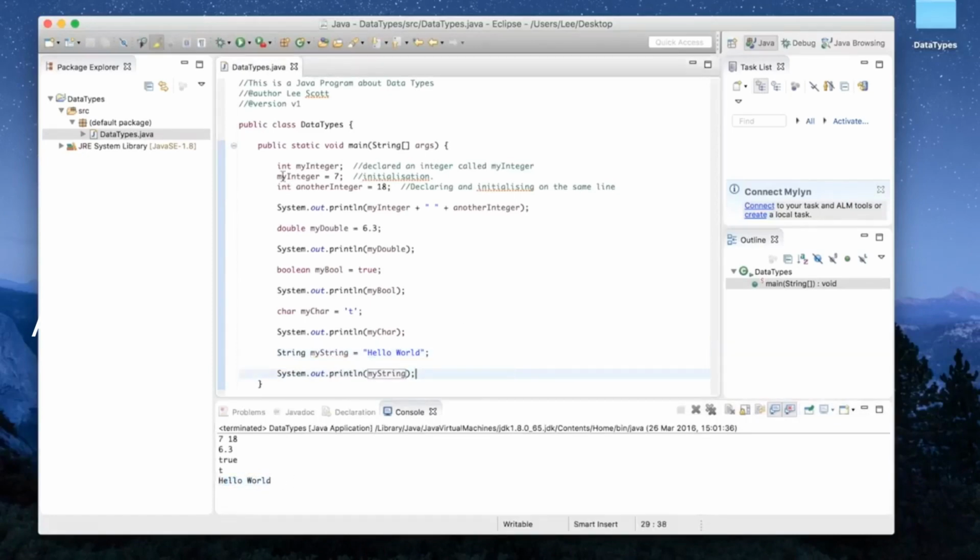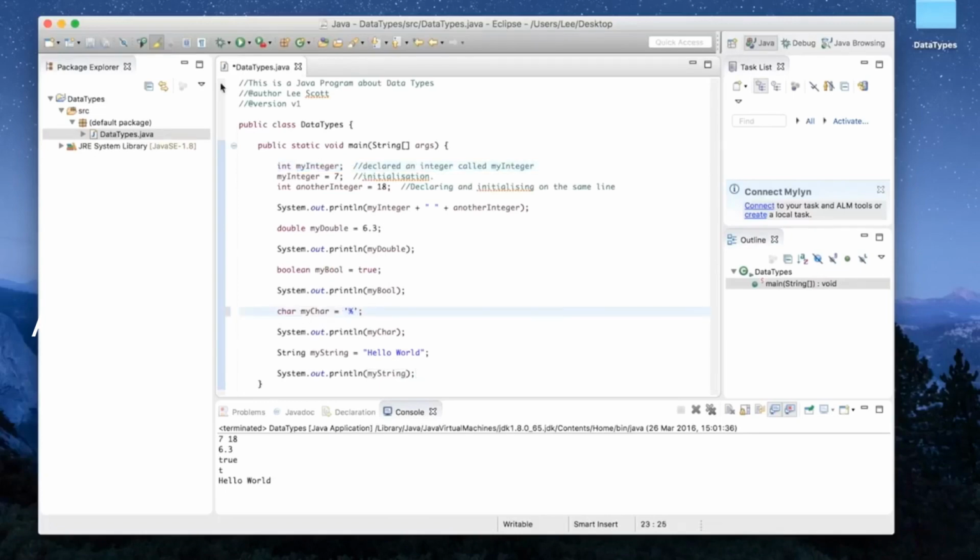So just to recap, we've covered variables, the different stages of creating a variable. So declaring essentially a box with a particular data type. So this one is a whole number called my integer. And then initializing it, or basically putting in a value of 7 there. So those are integers. We looked at doubles, which are decimal numbers. We've looked at boolean, which resolve as either true or false. More on that later. We have looked at chars, which are simple characters.